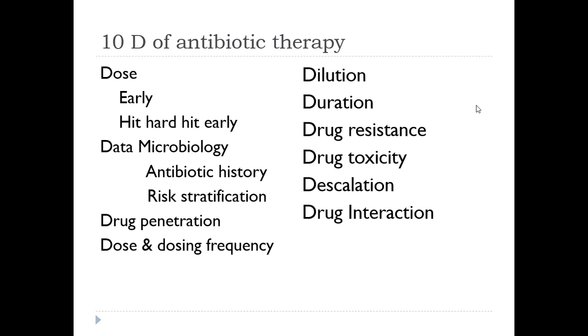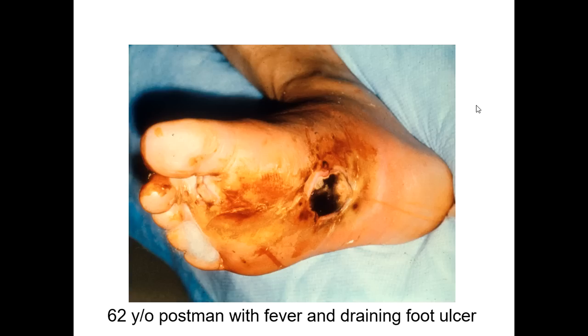The antibiotic data is important in your intensive care units. Drug penetration, dosing, dilution, duration, and drug resistance you should consider. Drug toxicity also: can the antibiotic which I am using lead to skin problems? De-escalation and drug interactions. So this is very important in any antibiotic therapy, and particularly with skin involvement.